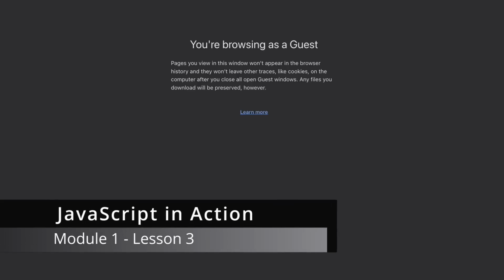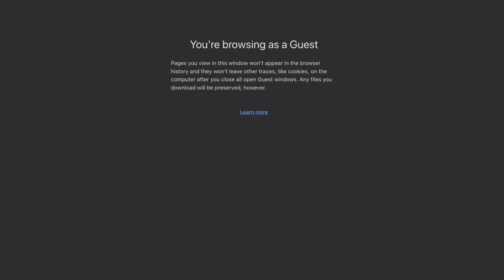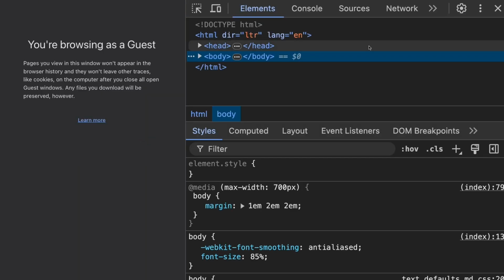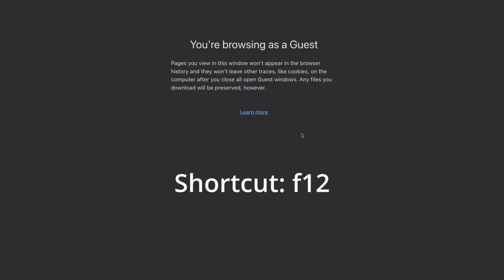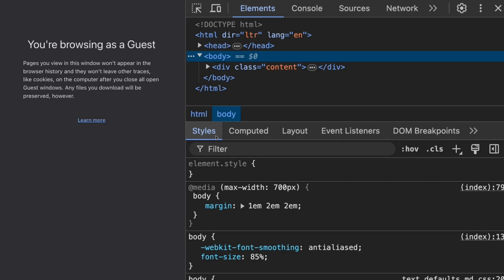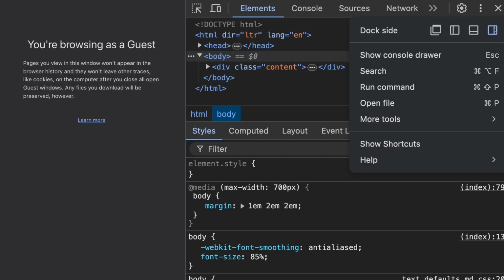Let's take a quick peek at how JavaScript works in the browser. You can open up any web page in your browser, whether it's Google Chrome, Safari, Microsoft Edge, or anything else, and here you can right-click and choose Inspect. And this will open up the developer tools. The alternative is to use the shortcut F12, which will again open up the developer tools. Now, depending on your configuration, this might be on the right side of your browser, on the left side, at the bottom, or an entire separate window.